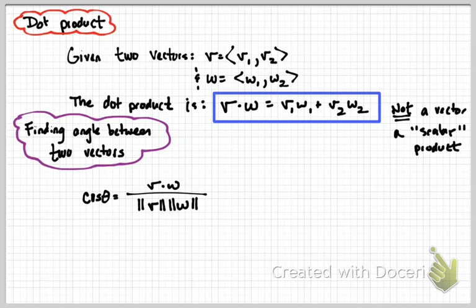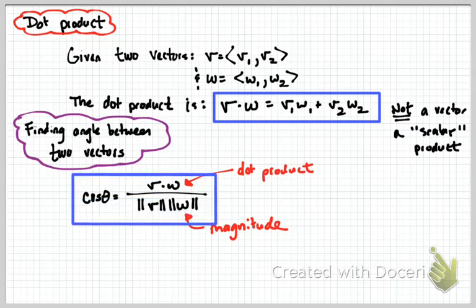Now, a couple things to point out here. All these terms should be familiar. V times W is the dot product. It's that formula we used above. And then, do you guys remember these parallel lines from last week, what they represent? Magnitude, very good. Do you know how to find the magnitude? Yeah, we know how to find the magnitude. So you actually know how to do these operations, it's just putting the skills together. This is your second formula.